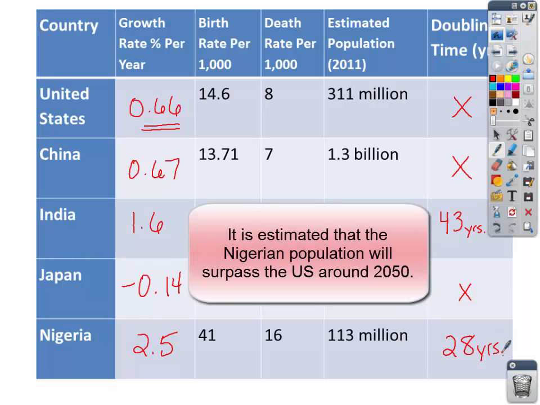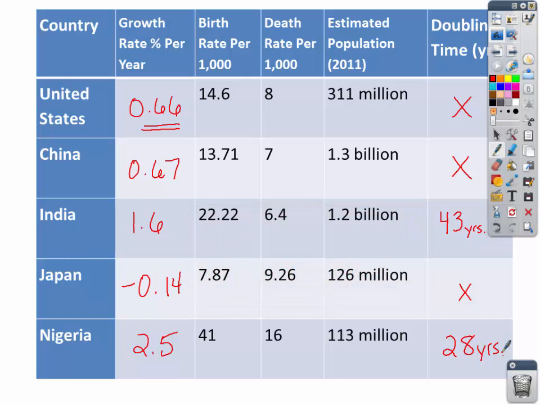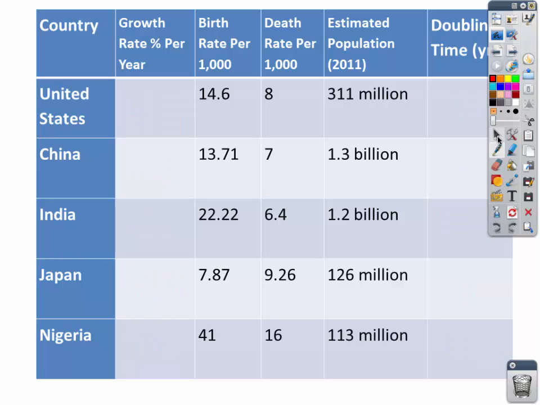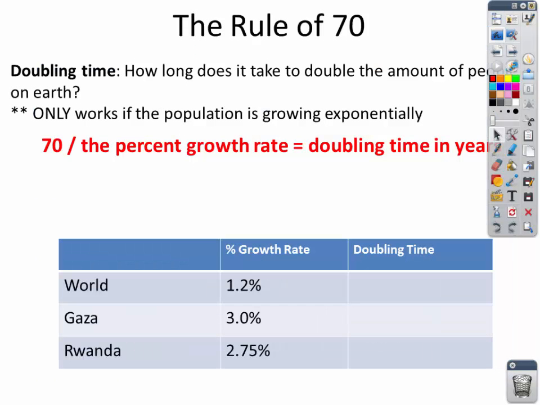We can use that rule of 70. So that's a quick and easy way, and I've seen those questions on the AP exam, in practice exams. You might have to use the rule of 70, and it's all about quickly plugging in the correct numbers, and I'll go back to the formula. Plugging in the correct numbers and making sure you put everything in decimal form. 0.70 divided by 0.012 if you're doing the world.